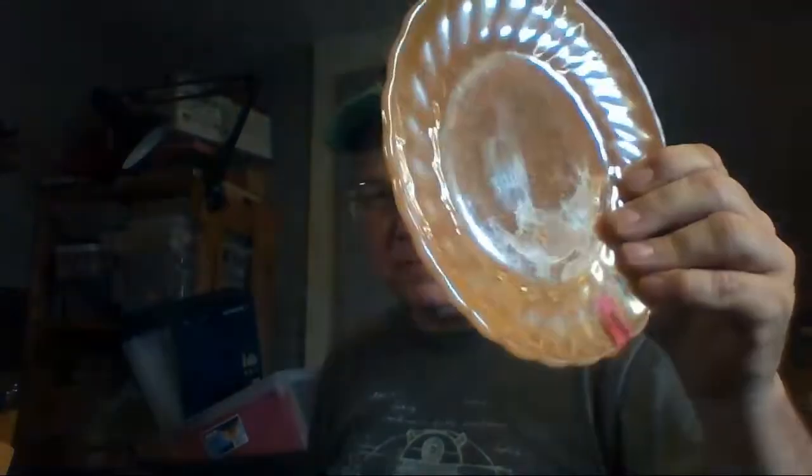And this is a Fire King Peach Luster plate. I don't think this stuff actually sells right now but I'll put it in the basement in my collection of 'someday these will sell' items. They used to sell well. I think a lot of people are just gathering them up, so I don't find them very often — and when I do they're overpriced. This was only a buck, so it's my investment for the future.